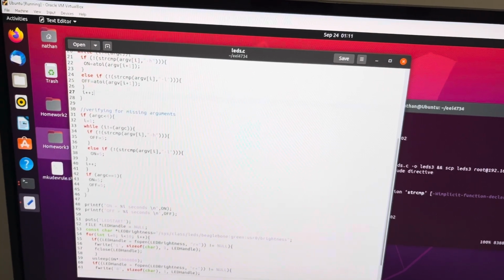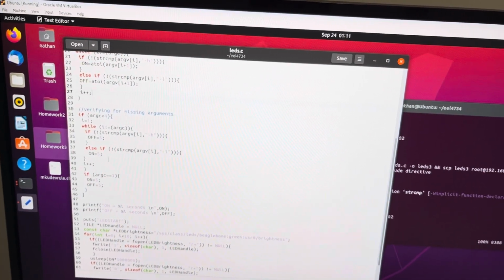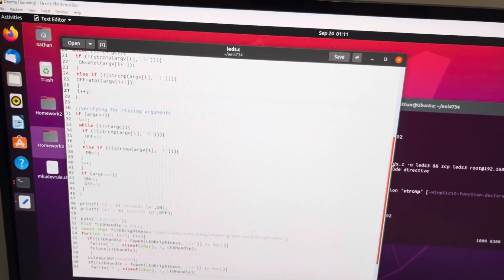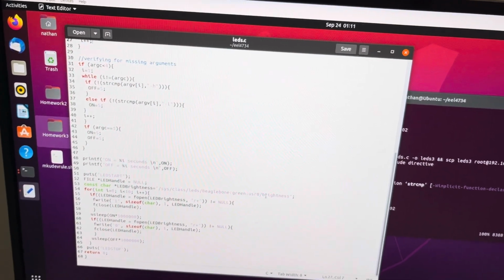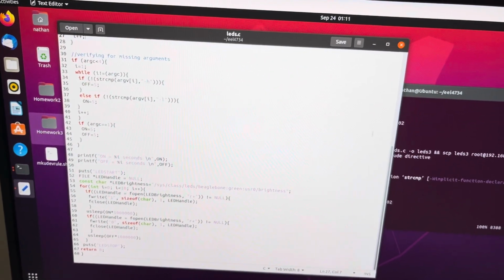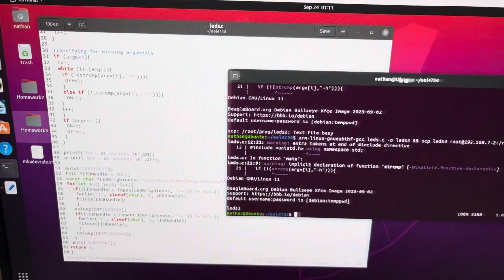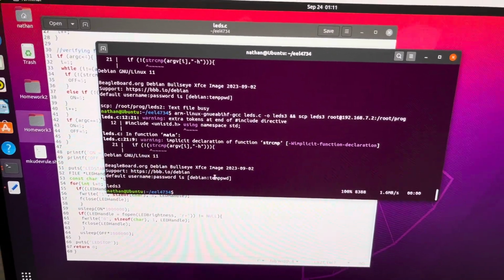Basically, if argc is less than 4, I have these cases here that will make sure that either one or the other is 5, or both of them are 5 seconds, as described in the assignment, and the rest is the same as the other program, using the same blink and everything. So let me just save this file here, and I'm gonna go to this window, and I'm already in the folder where the file is.